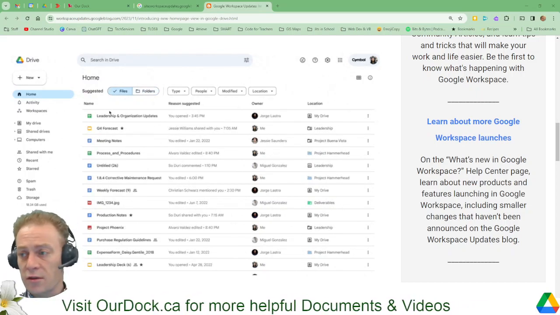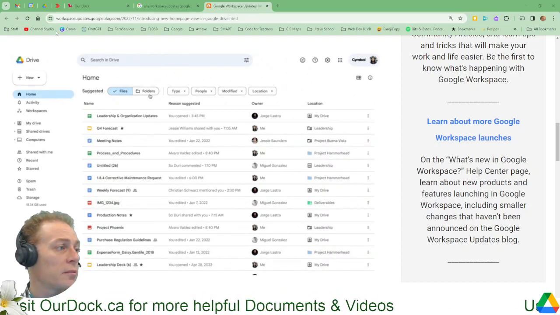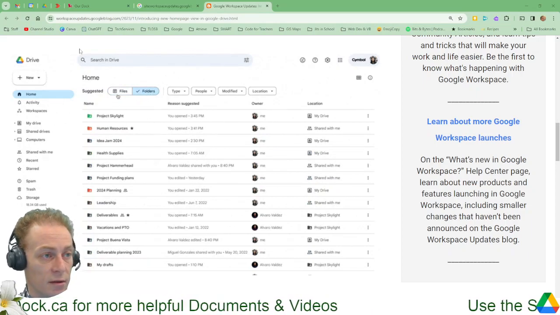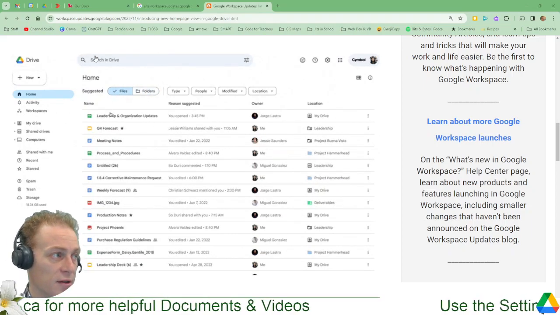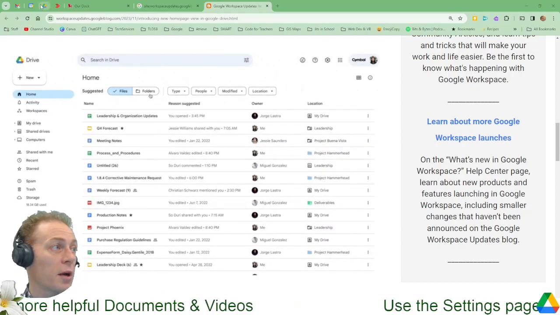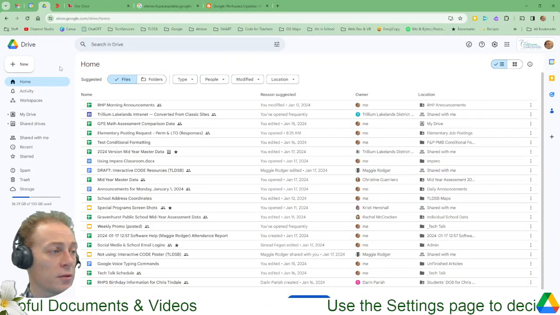So the animation's just showing you kind of the idea of what's going to be on that page. Of course, much like suggested files that are not necessarily your own files, you can see on this little animation that just from the sidebar here, the things that are popping up are not necessarily your files. And I'll show you what I mean when I jump into my own here.